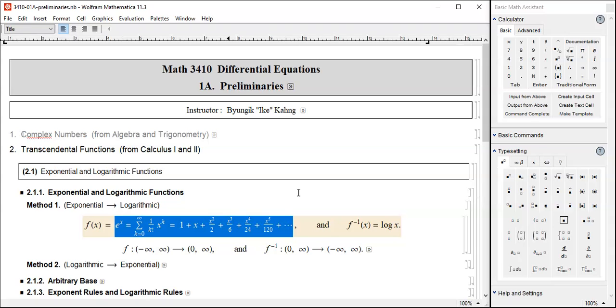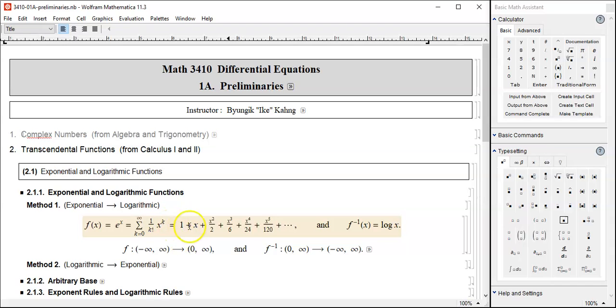It does turn out to be a one-to-one function because it's strictly increasing, but if you look at each individual term here, all the odd terms are increasing, so they're okay, but all the even terms are U-shaped, so it's not clear that this is indeed an increasing function, but it turns out that way. Consequently, we can use the invertibility and define the logarithmic function as its inverse function.